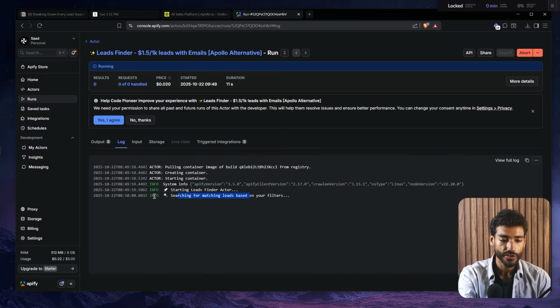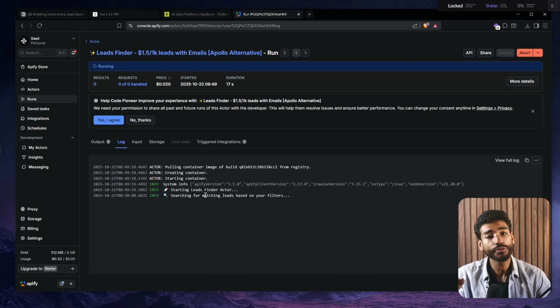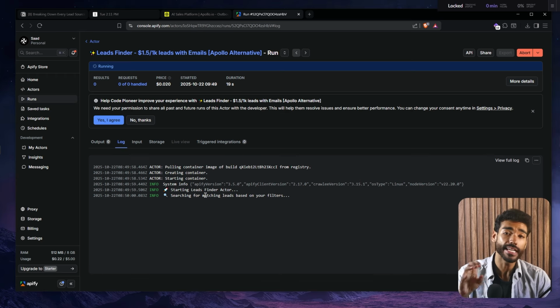So essentially what they have is kind of like an AI agent, kind of like an MCP, that goes to Apollo, has its own cookie and scrapes the data for you. What do I mean by has its own cookie? Because usually if you want to scrape Apollo, you require a session cookie. And a session cookie is, let me just explain.